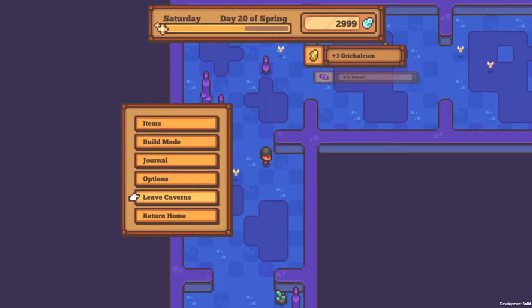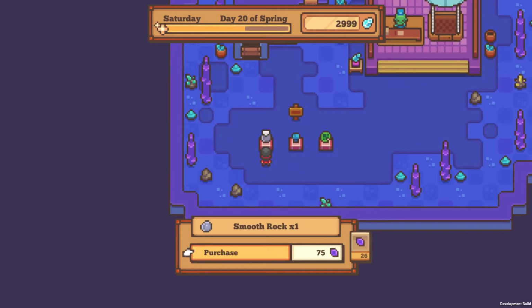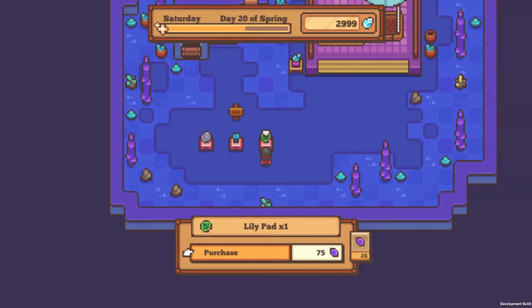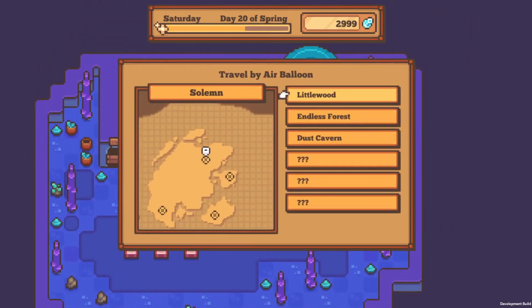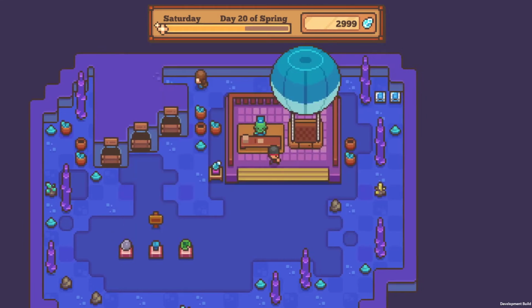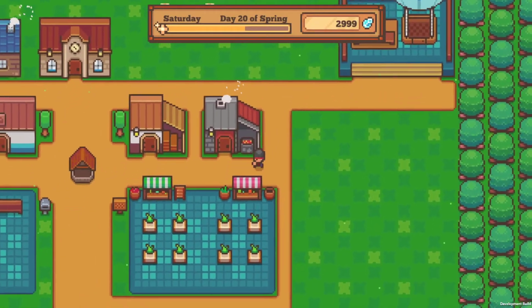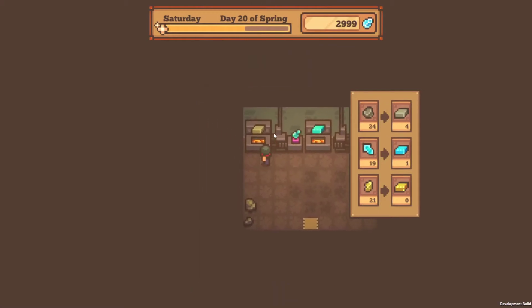Alright, that's going to be enough for the caverns. What do we got here? Smooth rock. A shroom. And a lily pad. Well, I don't need any of those things. So... To the forest? Back to Littlewood for the moment. Let's go back to Littlewood, see where we are after refining some of this stuff. I think we're not going to have the energy to go back out again today. Alright.